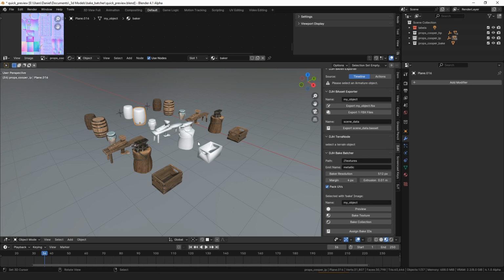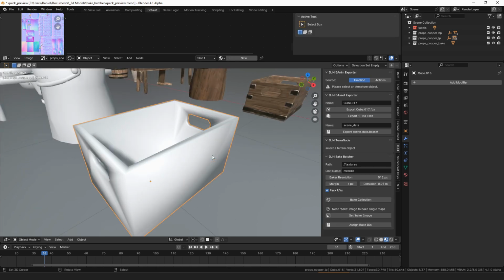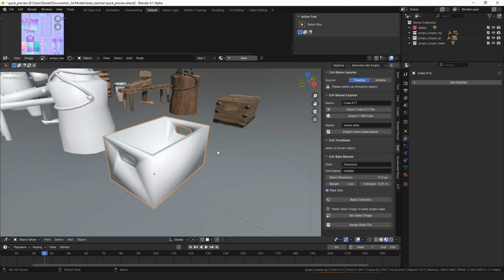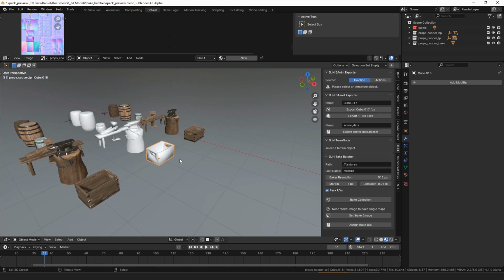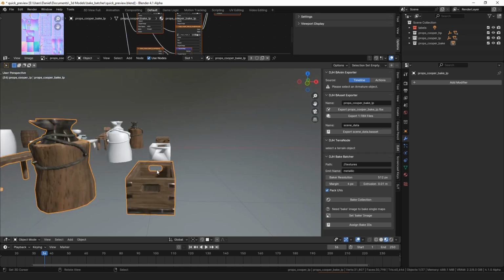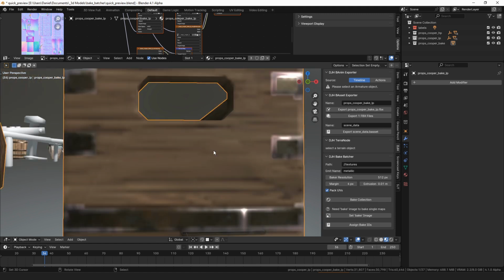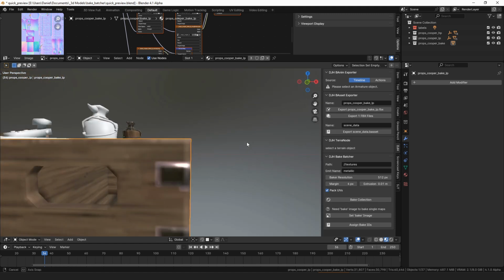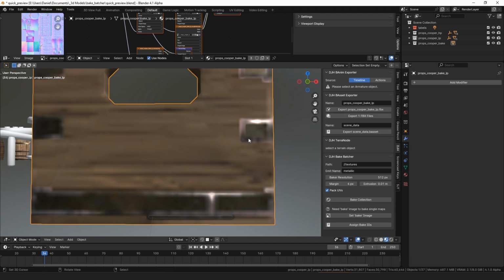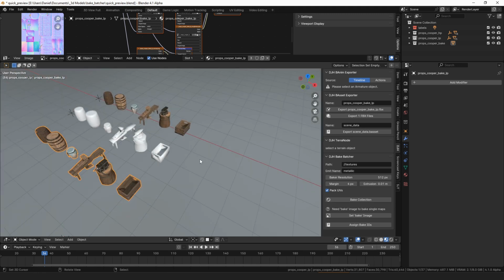So I didn't show modeling this little box, but it literally took me 2 minutes. And then you saw in the video how quickly I was able to make that a high poly and look nice, and then transfer it onto the low poly. And now we have this finished box that just needs to be split. And obviously I baked this at a very low resolution, which made it fast, but it would look nicer if I baked it at a higher one as well. Anyway, I just wanted to demonstrate that feature because I think it's really cool.